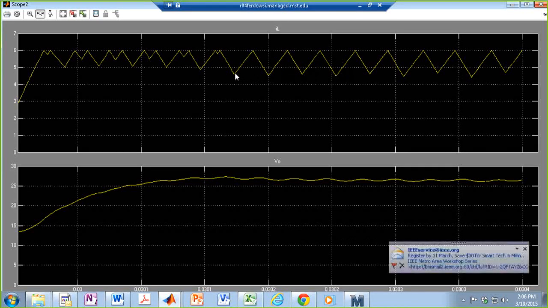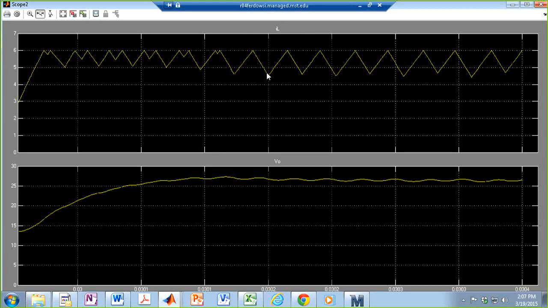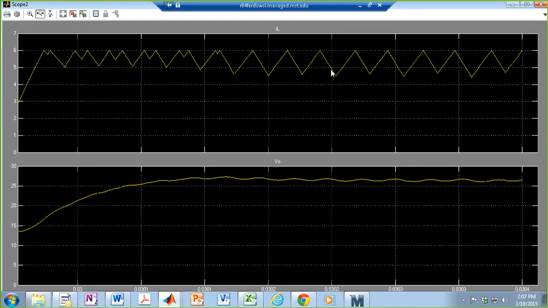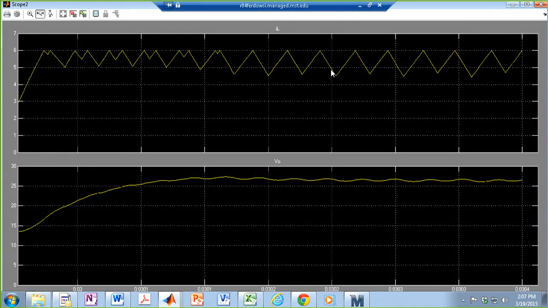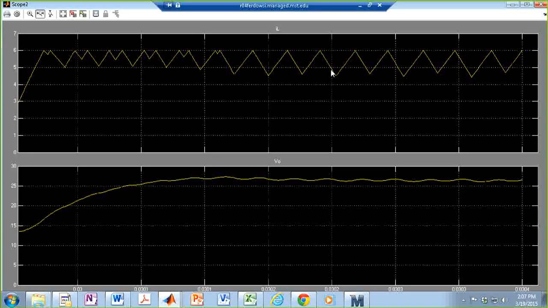The switch is on for the entire period. Then it is off the next period. So again, on again and off again. So you can see the system is acting a little bit strange. The simulation even stopped because I had so many zero crossings in the math behind, and it doesn't look good.